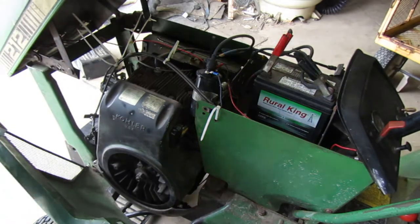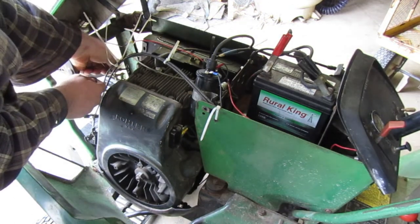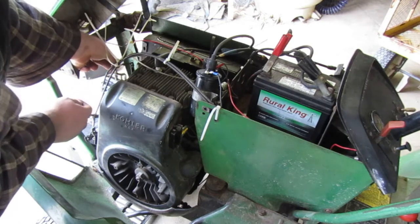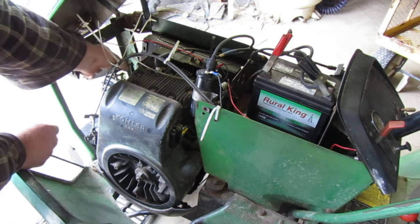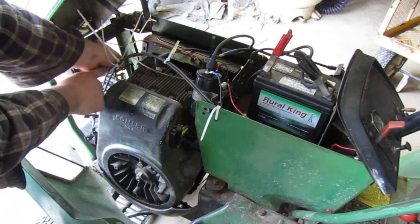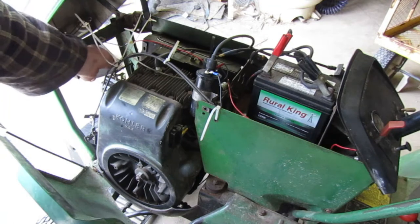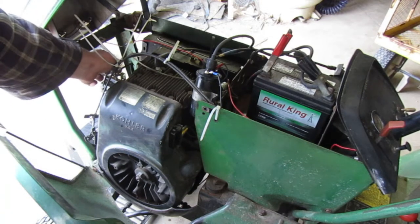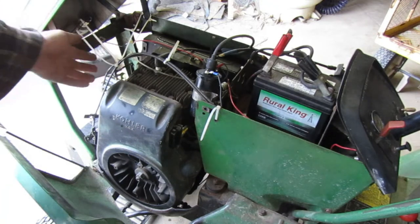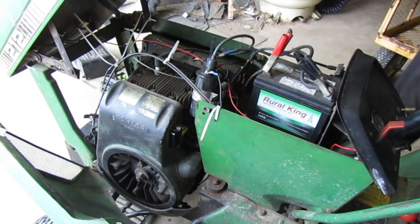One more turn, and I think we got it. Two more. There we go. Let's try that. And we'll adjust the up temperature also, so it holds that. The way it works is this is the thing that grabs onto the carburetor. There's a ball on top. I think you've seen it before. This nut that I'm turning right now is like a set screw. It's not a set screw, but it's like one. The way it works is it holds that so it doesn't move. Let's try that now and see if it stays where it should.